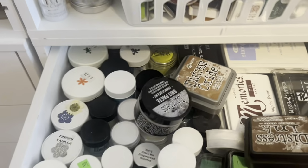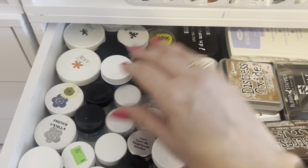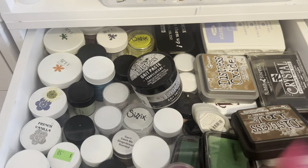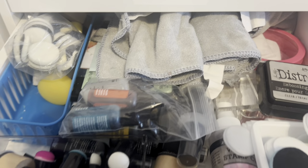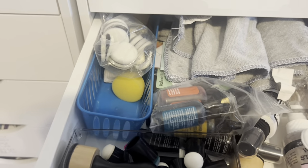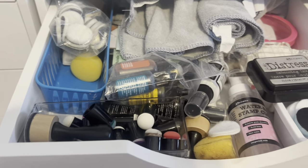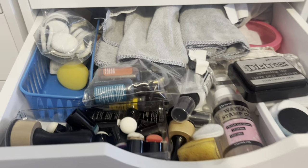Okay, so this next drawer, I have some more dyes, some other different random paste, and then most of this is all embossing powder. I love heat embossing, as you can tell. Okay, next one are random things for stamping. I do have alcohol inks in here. All of the blending tools, stamp cleaners, stamping blocks, anti-static powder, all that kind of stuff. These are rags I use in my craft room, microfiber. They're great for tons of stuff. Those are in here.